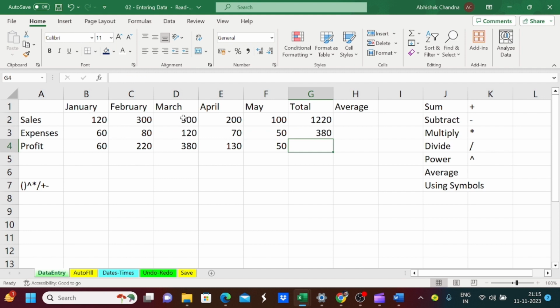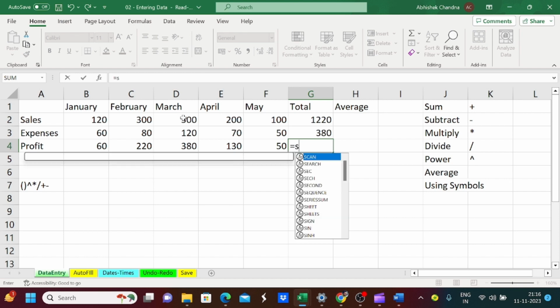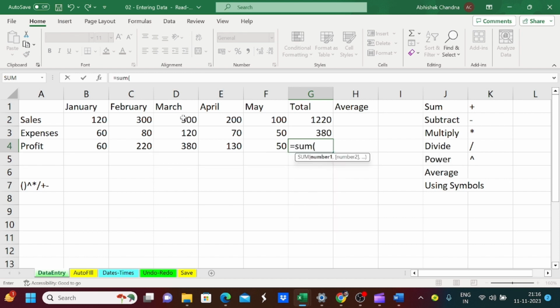And using the sum formula, you don't always have to write it manually. You can just select it. Like I'm selecting the range here. I will not write the range. I'll just select it from B4 to F4 and then close parenthesis. So I get my total profit, expenses and sales for a particular period.